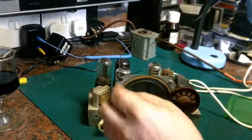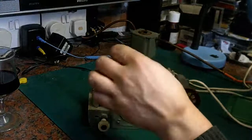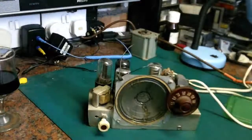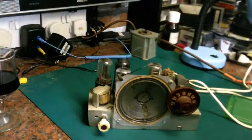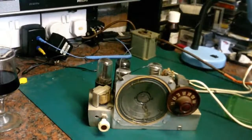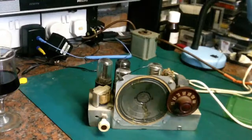I am up in the attic here. Basically reception in my area is not brilliant, but hopefully up in the attic I've got a bit of wire strung out here. Let's just perhaps string a little bit more of this wire out. Perhaps I'll just run a little bit of this wire across my workshop, to give it a fighting chance of perhaps getting a signal off it.